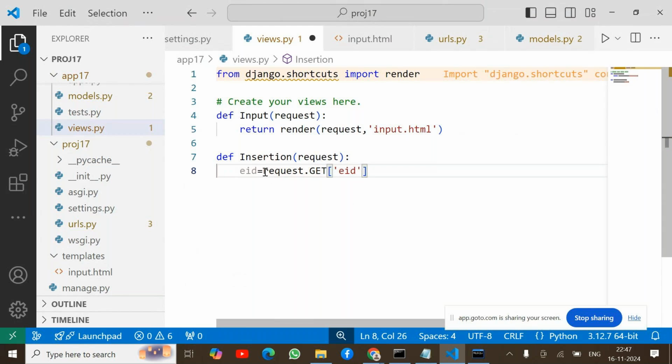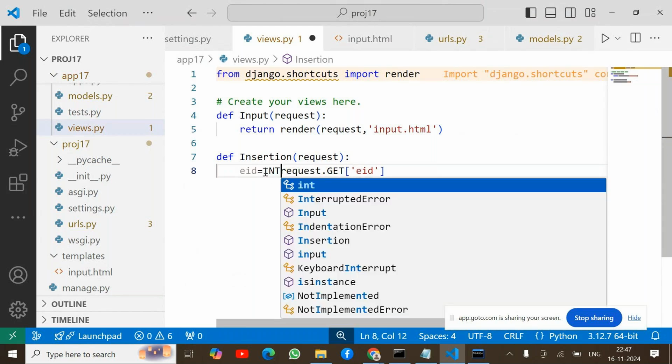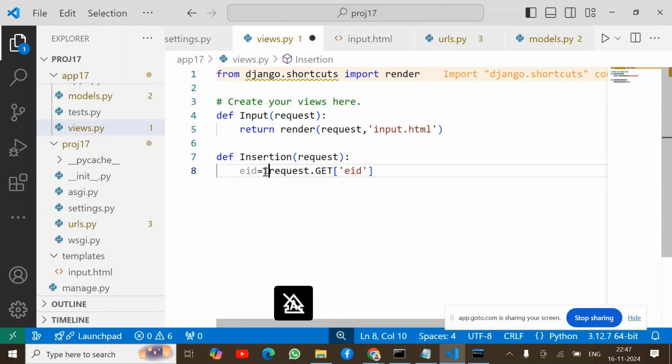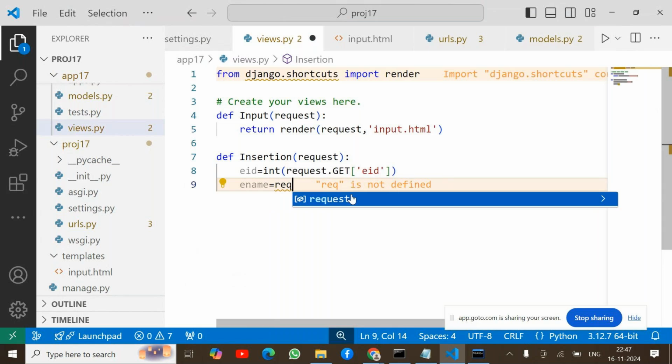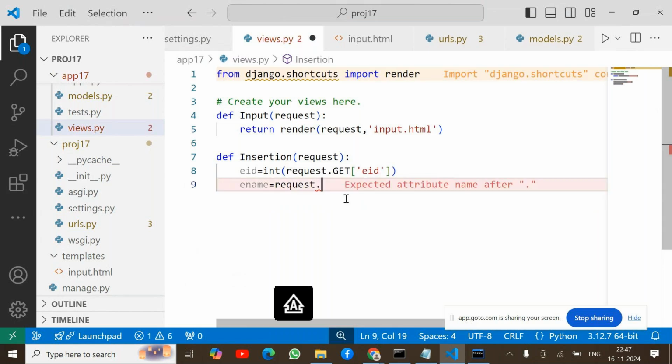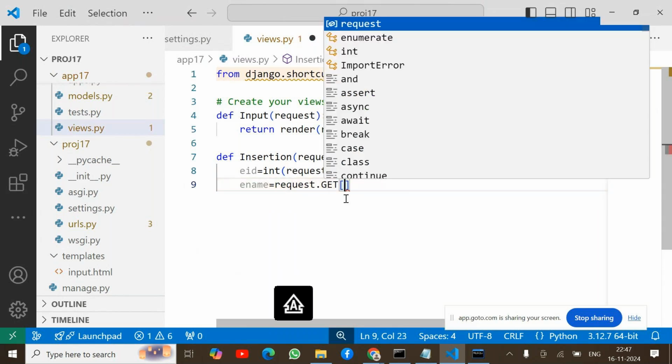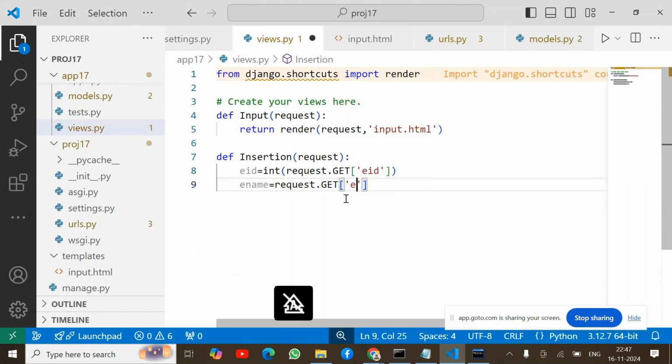Now that value is converted into an integer, and we store it into eid. Employee name: request dot get variable of ename.